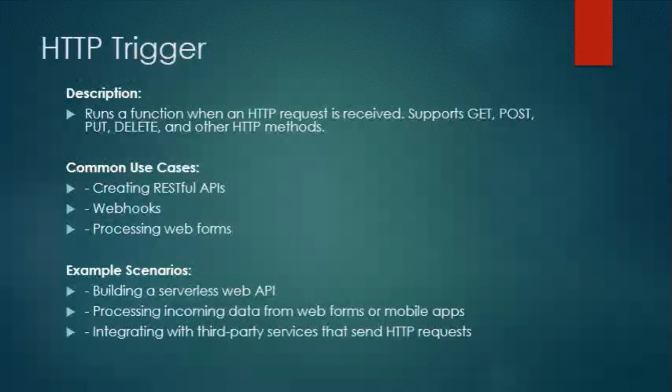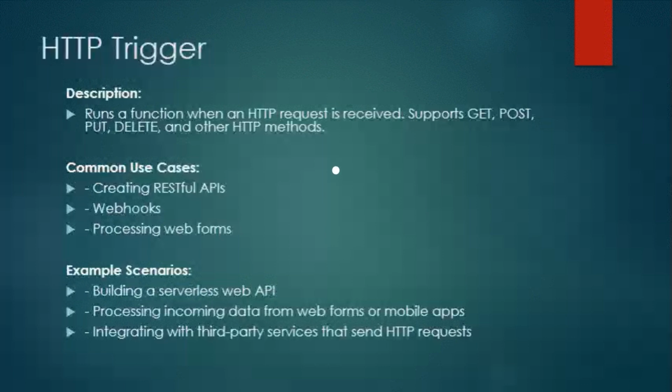HTTP trigger. So let's understand what an HTTP trigger is. It runs a function when an HTTP request is received, and supports GET, POST, PUT, DELETE, and other HTTP methods. So it's just like a REST API which runs as serverless. Basically, it's a common use case: creating a REST API as serverless.